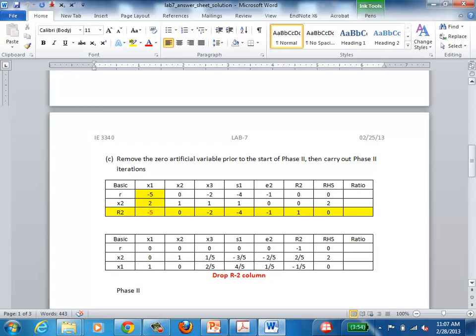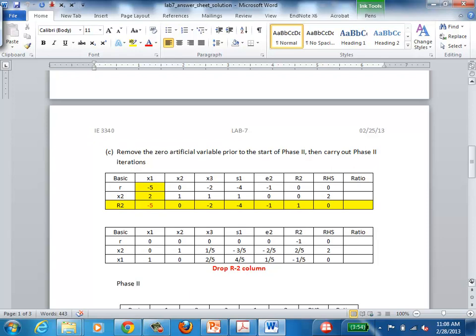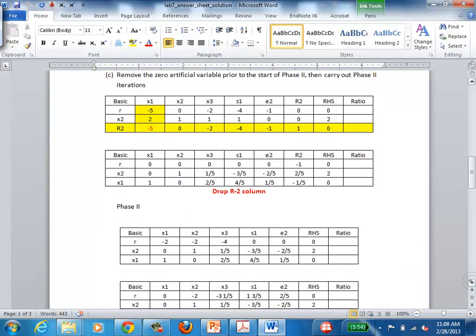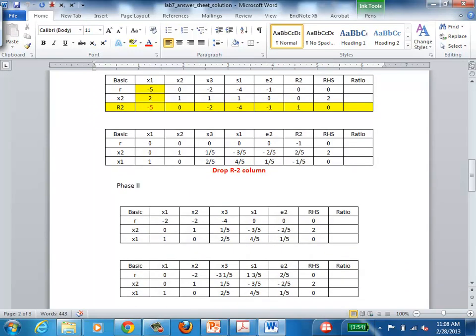Okay. Any questions? It's clear what we're trying to do, right? We're trying to take this artificial variable out of the basic solution, and we were able to by adding x1 to the basic solution. Now in phase 2, I use the same tableau.